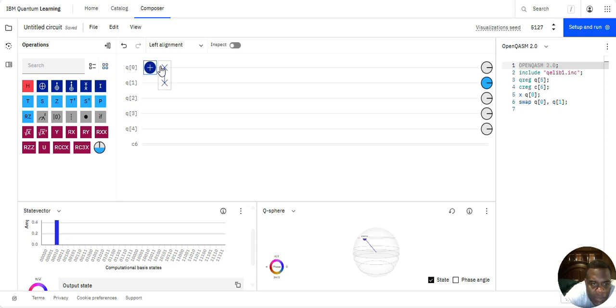But when you add a swap gate to it, when you have a swap gate here and it's connected to the Q1 line, what that does is it flips and changes this X gate, and it swaps it to the Q1 line when you add the swap gate. So instead of it being on the Q0 line, when you add this swap gate after this X gate, it swaps it to the Q1 line. And how do you know that? Look at this right here. Let me get rid of this X gate for a second. Okay, look down here.